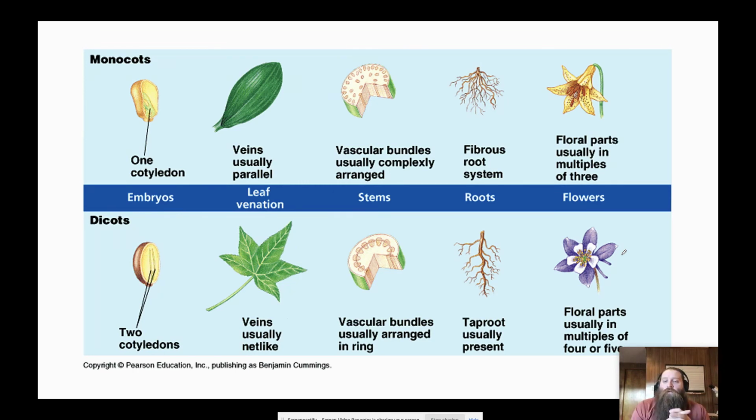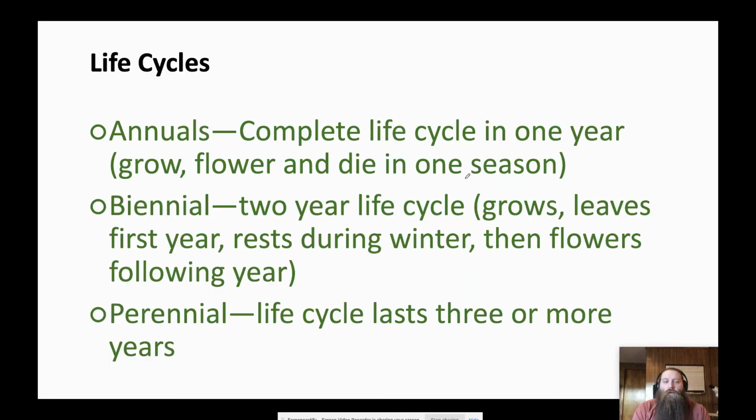So this image makes it a little easier to kind of visualize those things. So you can see the parallel veins is probably the biggest giveaway for a monocot versus a dicot compared to the net-like or branching veins. But you can also look at the cutaway, right, of where the vascular tissue is inside the stem of the plant, or you could look at the taproot, right? Is there a taproot there, or are all the roots basically the same size? And that can help you pick between monocot and dicot. All right, so that's how we break down and classify our plants.